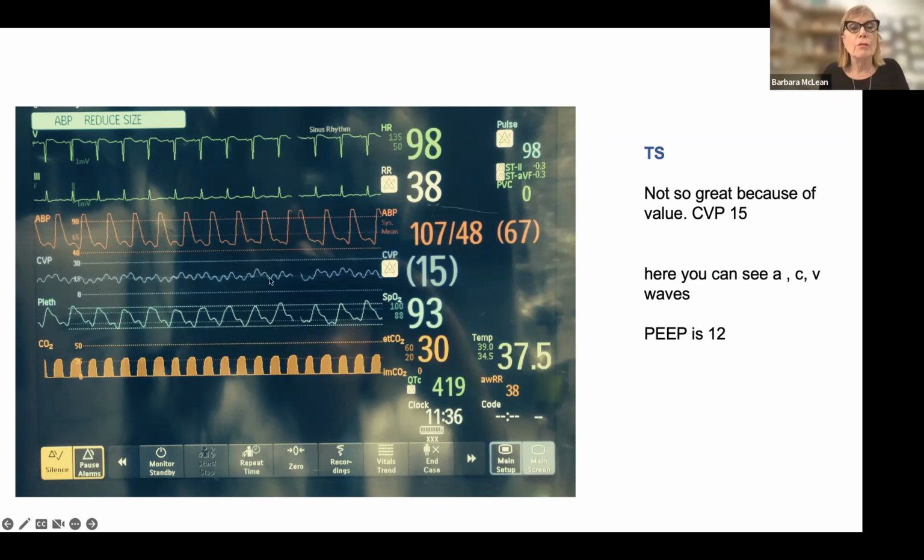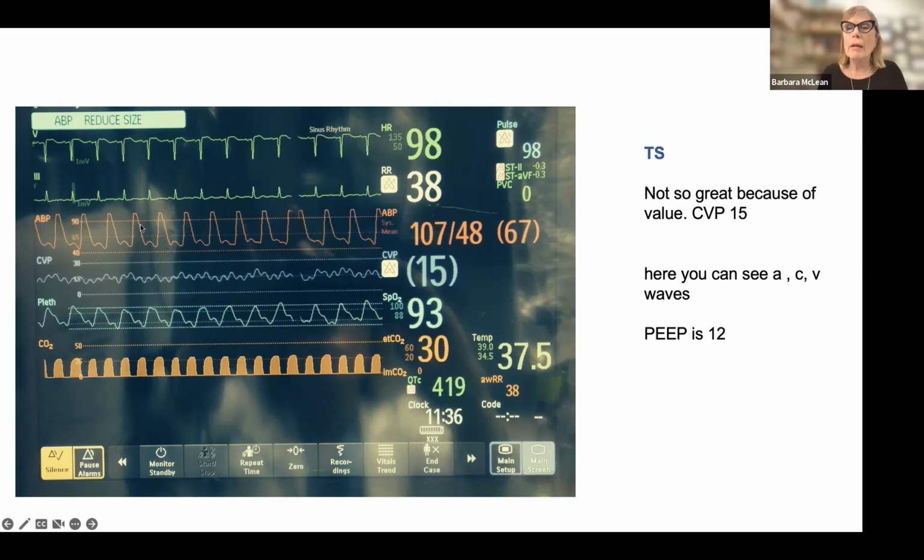Then we go down, we look at her CVP, and people would say, oh, look, she might be in AFib or there's a lot of noise. No, what you're actually seeing is an A wave, a C wave, and a V wave, and you're seeing it in groups of 3. So her value is a little high. Again, always be sure you're level, that there are no air bubbles, your pressure bag's at 300. You do that every time you look at a pressure. You need to assure your equipment is right.